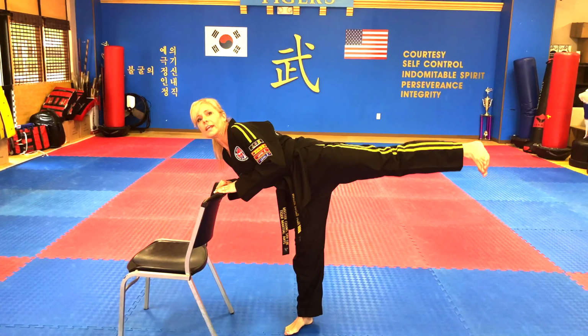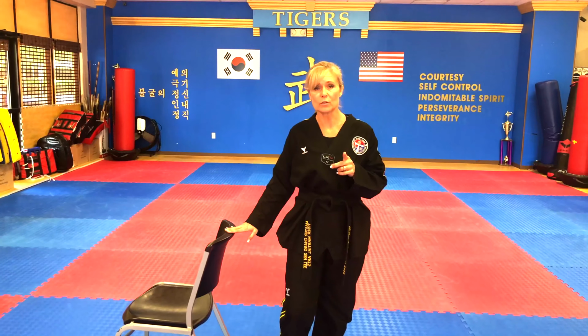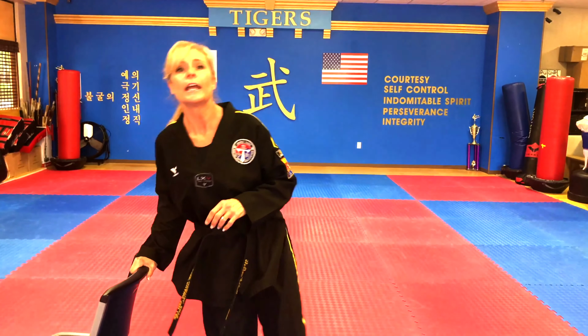The whole idea for this is to do two or three sets, and eventually do it so that you're not hanging on to the chair. But when you start, hang on to the chair because you want to keep your balance and you want the kicks to be correct, okay? You don't want to do your side kick where it's all over the place. You don't want your head down. You want to get your body in perfect alignment for each one of your kicks.